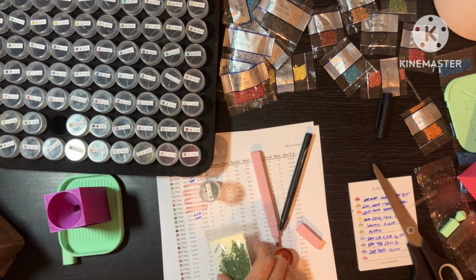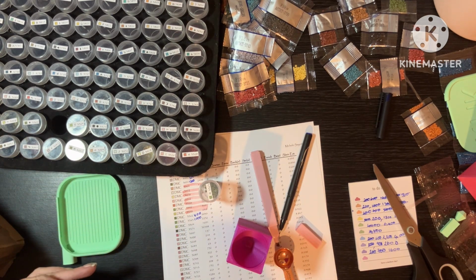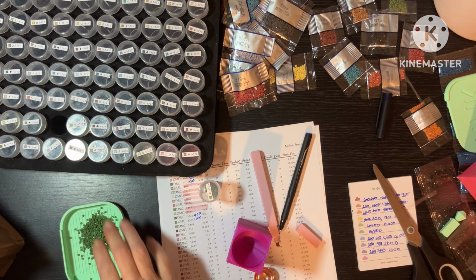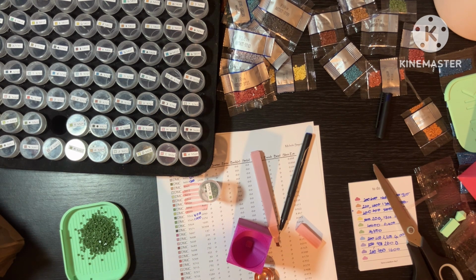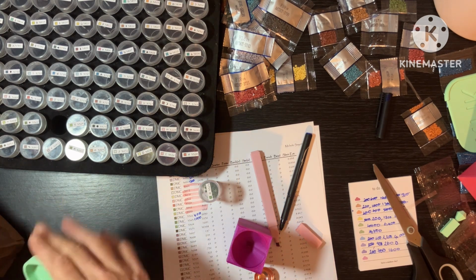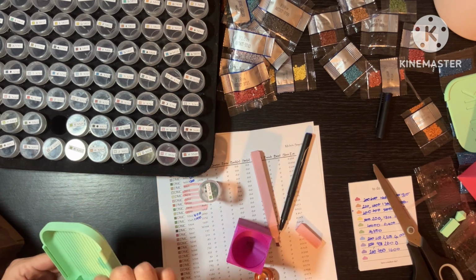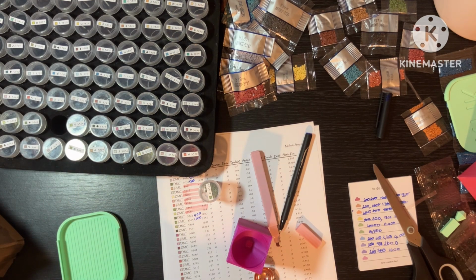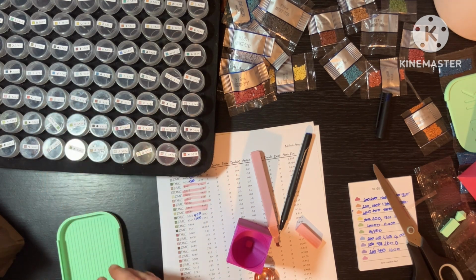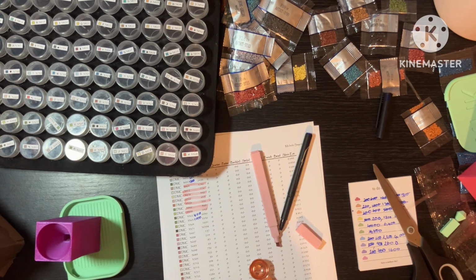So we've got that one. We've got about 300 between them two. I don't think I've got 1000 in here. 3, 6. Oh, I might. Yeah, I have got about 1000. So that was right. I still need about 1000 of these. So they can go in. I'm going to need another pot in a minute.